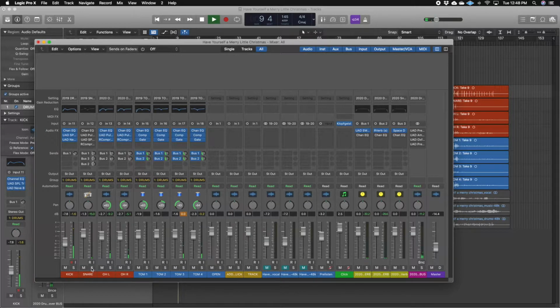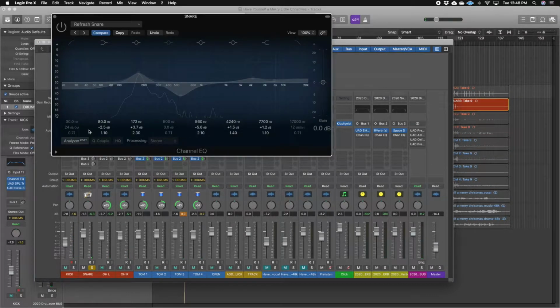So let's go to the snare, because this is what the question was from Adam, was what's my EQ for the snare? Well, my first EQ for the snare, and this is my starting point, is refresh snare. Now, this is actually how I dialed it in for this particular song. So the refresh snare has a much higher EQ on the 10K and the 4K, the 5K area.